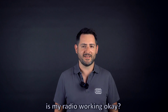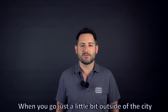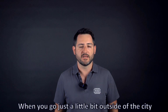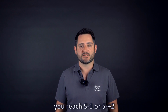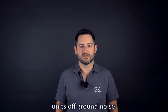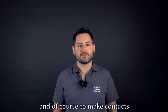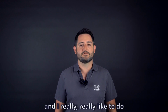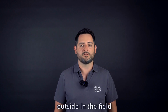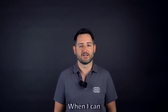my radio working okay? Because in some noisy bands, when you go just a little bit outside of the city, you reach S1 or S2 units of ground noise, and wow, this is amazing for reception and of course to make contacts. This is something that I love, and I really, really like to do QRP contacts outside in the field, and also make some SOTA, POTA, whatever I can.